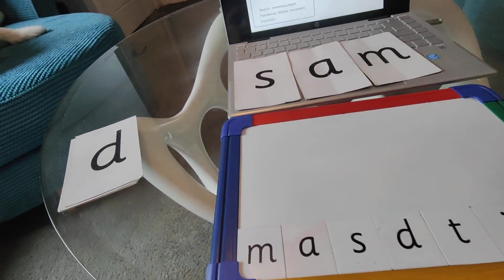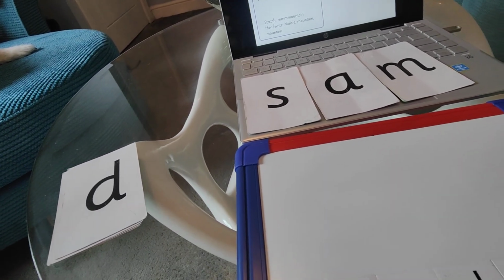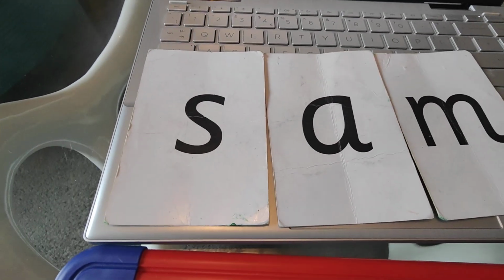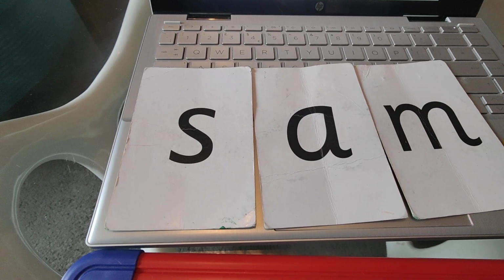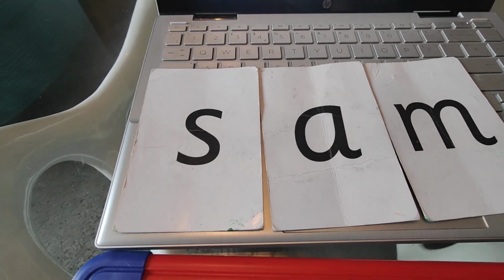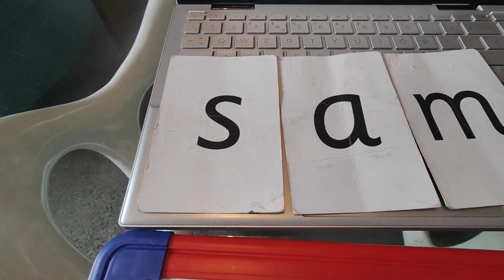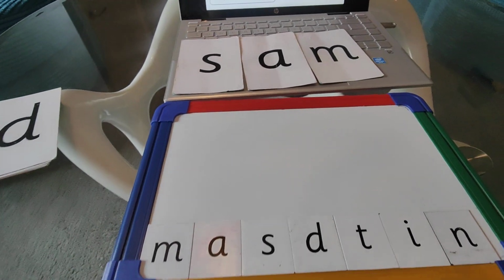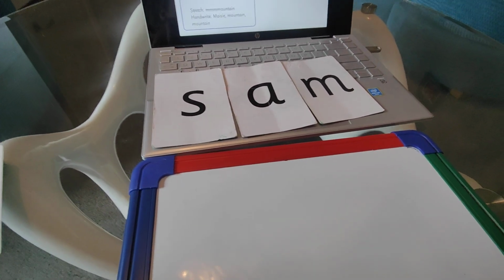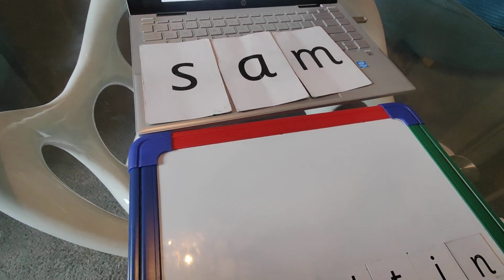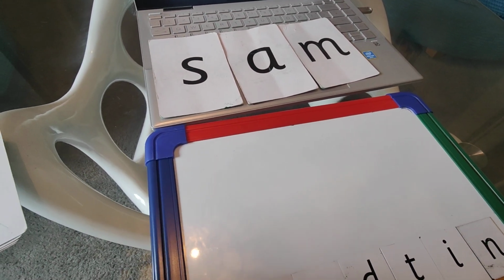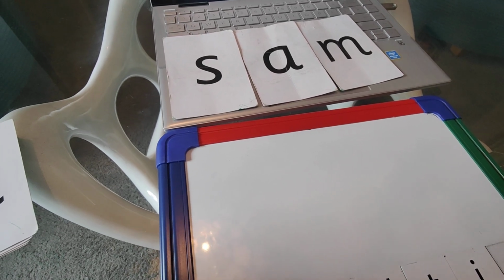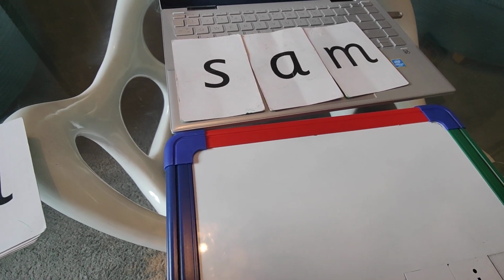We would say to the children that it is a green word because we can break this word down into sounds and then blend the sounds together, and we can clearly hear that it says Sam. If we were not able to clearly blend these sounds together, then it would not be a green word. We blend green words easily. If we couldn't blend the word easily, it would be a red word.